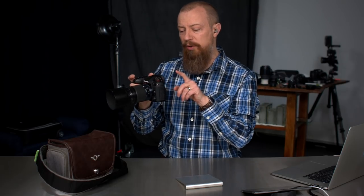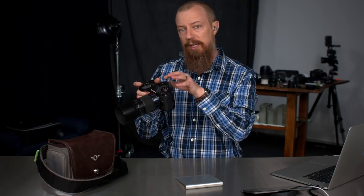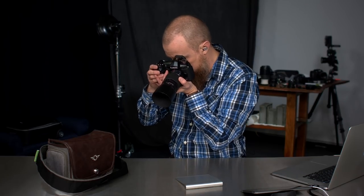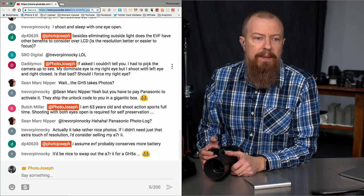The other cool thing is if you hit play and you put your eye up to the viewfinder, you can see your pictures very clearly because you've got all that light blocked out. So if you're reviewing pictures, trying to check critical focus or whatever you're looking at, you can go up here and play and scrub through your pictures and see your image through the viewfinder, which is pretty slick. Pretty slick for sure.